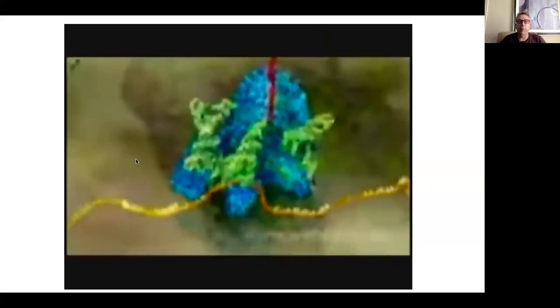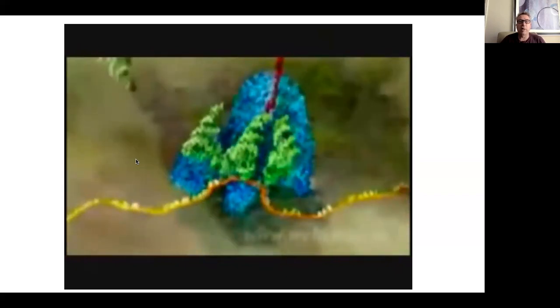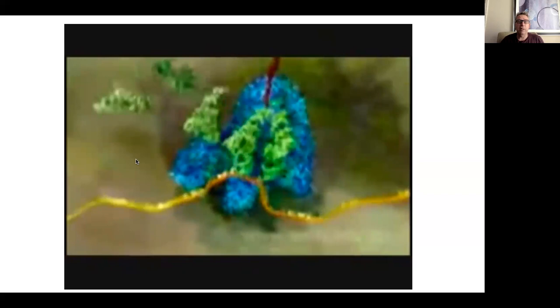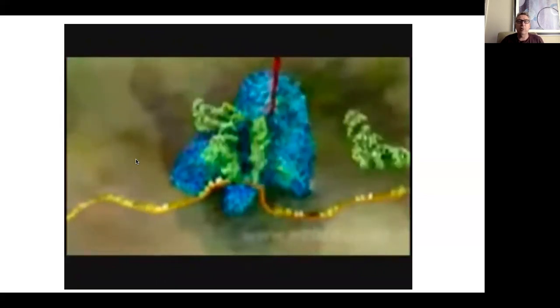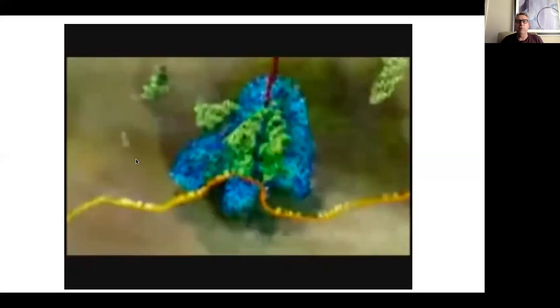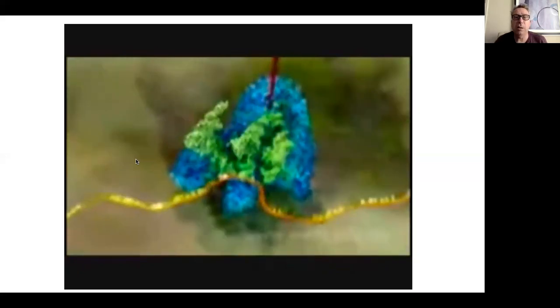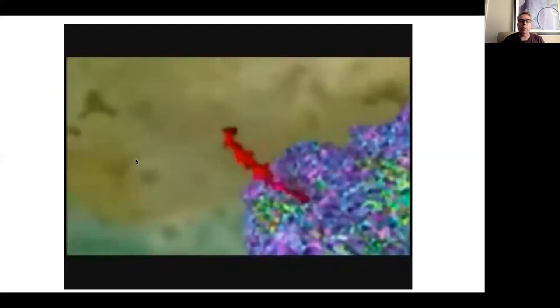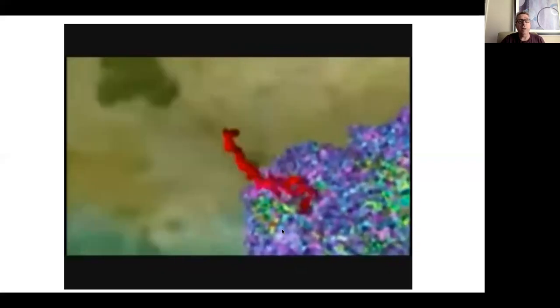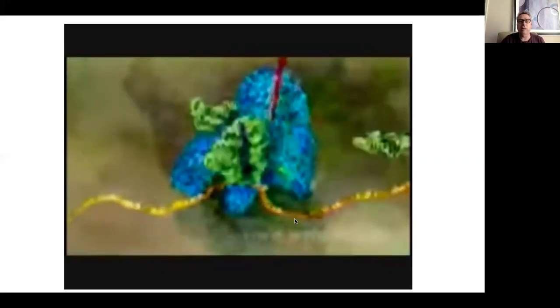That big blue or purple thing is the ribosome that resides in the cytoplasm. The yellow strip is RNA, specifically mRNA, which we'll talk about. It has nucleotides just like DNA, and that's where it actually gets its information from. And the big green triangles are what we call transfer RNA. They're the amino acid carriers, bringing amino acids to the ribosome. They drop them off and that red string coming out is the amino acids hooking together, and eventually they will make a protein. So that's the little process, like a little factory. I think it's sort of cool.